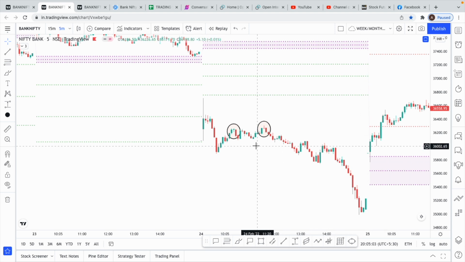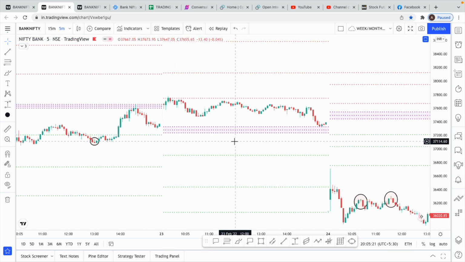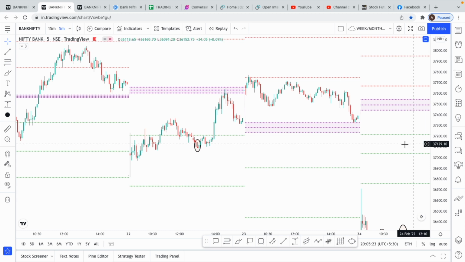Now this trend line breakdown and all that we will see in the next video. Just because we see an evening star, we are not going to enter. How we build that view, we will be seeing in the next video. We will always be prepared when we see an evening star. The moment a trend line or a structure breaks, that's when we enter. We will be seeing that in the next video. This is just showing the examples where the candlestick patterns have worked.